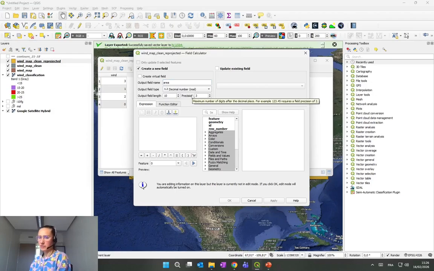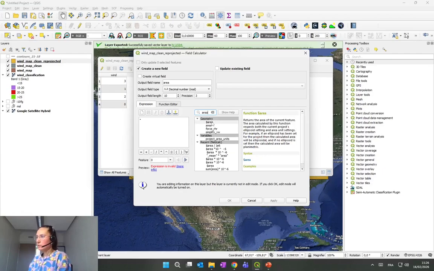Precision, I think is okay. And the area is calculated as, well, usually you can even search for it here, area, this one. And we want to divide it by 1e6, so we want it in square kilometers.